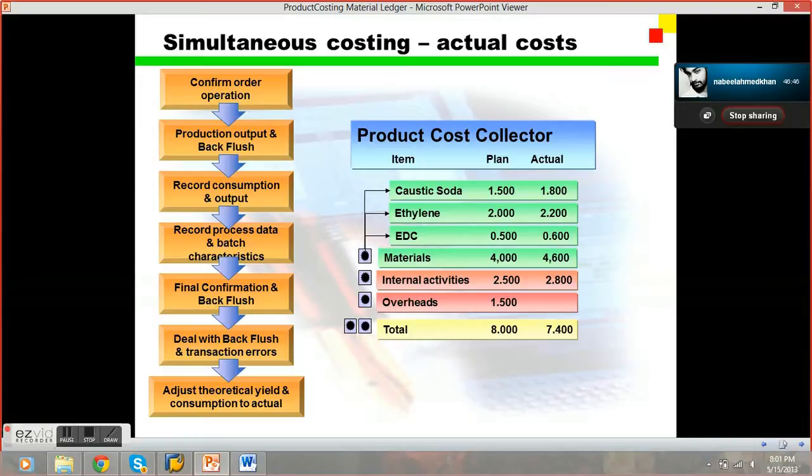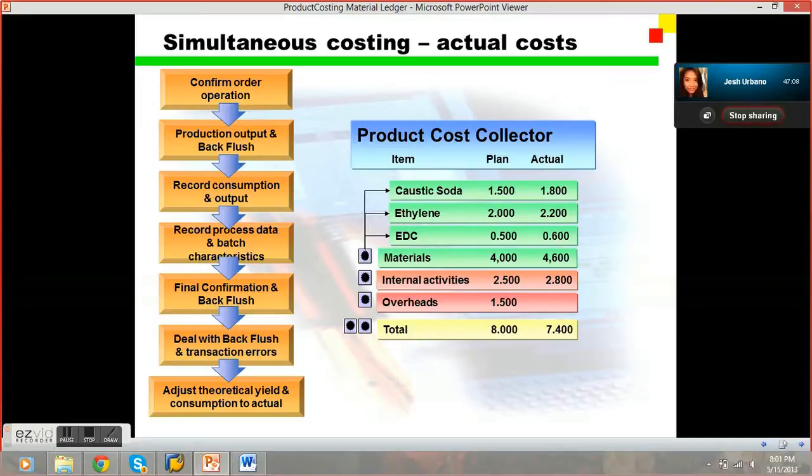The reason is some of the raw materials have been converted to semi-finished goods because it's in the process of manufacturing. So it doesn't mean that it has no value. What is the value? Whatever you issued, right? That's the value. That's called work in progress, right? They call it work in progress.